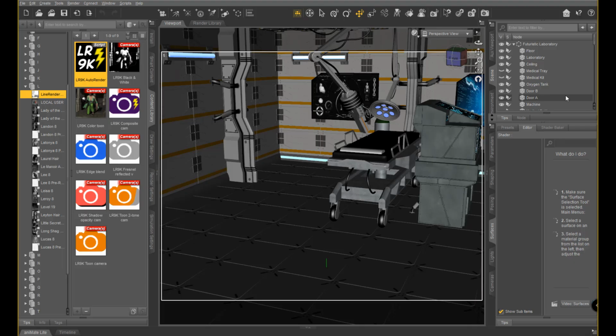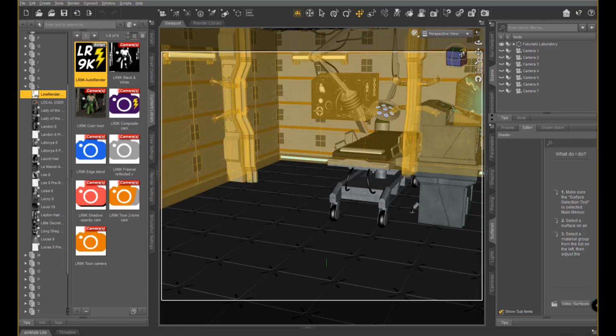For this particular tutorial, I wanted to render in a relatively short amount of time, and the smaller details weren't necessarily germane to the topic that we're talking about. I have no Line Render 9000 cameras loaded into the scene yet at all, and I have no cameras loaded into it.